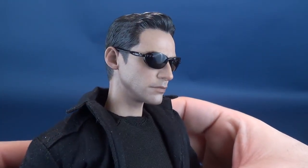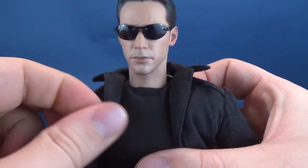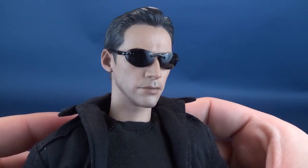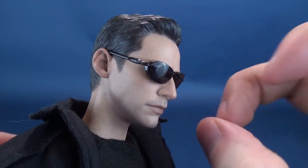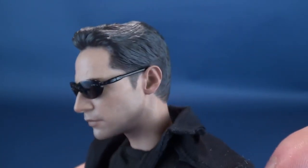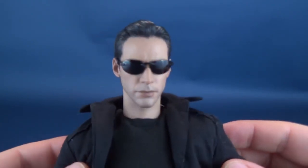I will admit, I think once the glasses are in place, it looks a little bit more like Neo. Again, I don't know why I'm being so overly critical about it, because the head sculpt is really good. Sorry, I'm just taking a bit of hair coming off there. The glasses are slightly translucent. If the light hits it a certain way, you may be able to see the slight trace of an eyeball. But you can see that where the sides of the glasses have tucked their way just behind the ears. Again, a nice way to complete the figure.